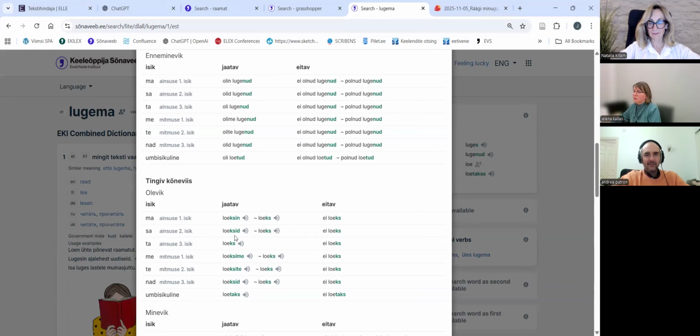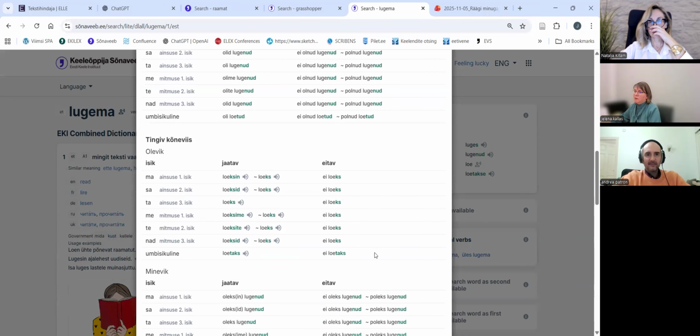Sina loeksid, tema loeks, meie loeksime, teie loeksite, ja nad loeksid. And in the negative form, we would say just ei loeks, right?